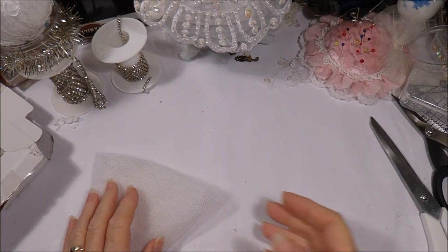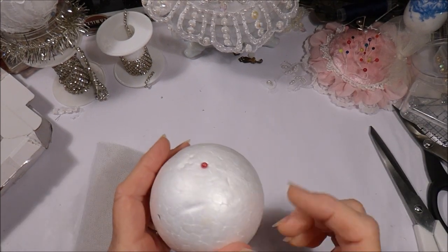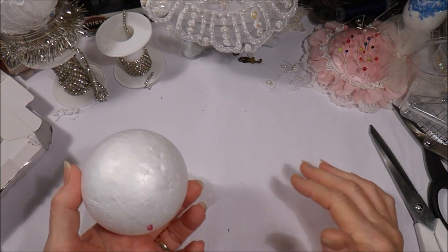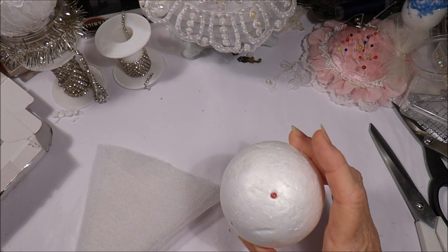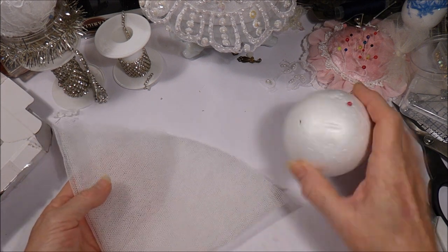Hello everybody, today I am going to make a Christmas bauble. I have a foam ball. You can use any size foam ball that you want. I don't know what particular size this is, but it's just what I had in my stash.